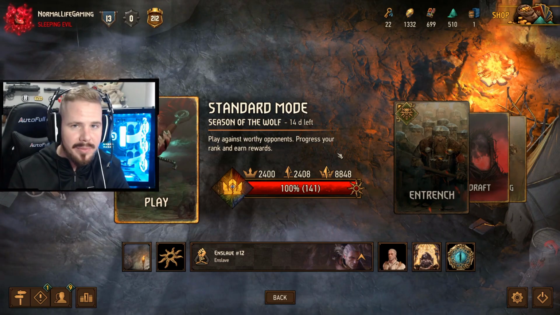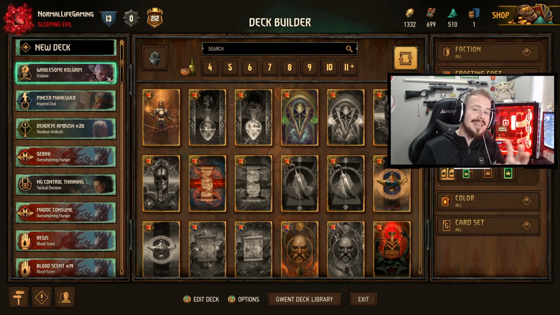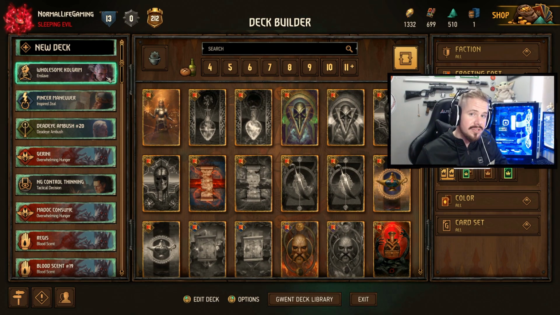So let's get into the deck builder. So guys, this is our wholesome Kolgrim deck. The reason why it is wholesome is because there's no milling, there is no clogging, there's only boosting our cards, just like Shrooms would do or Fledders in a Vampire deck. Now this deck is really overpowering if your opponent basically has no counters, especially for the defender. So let's go for the deck.